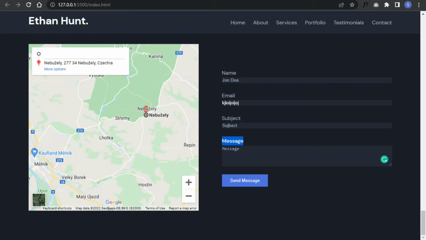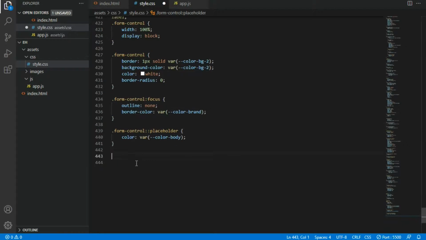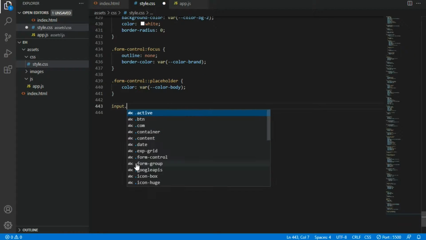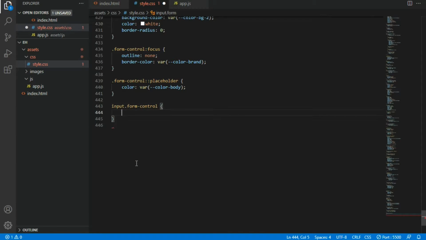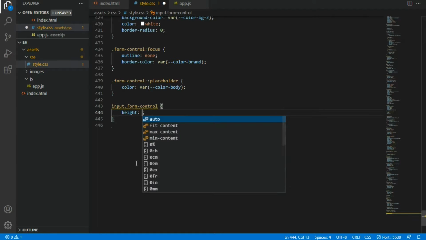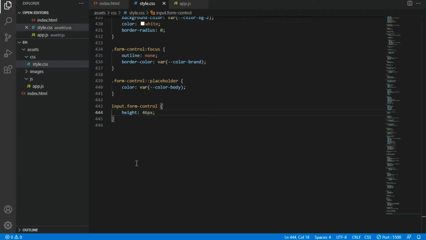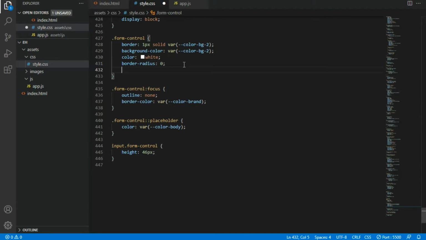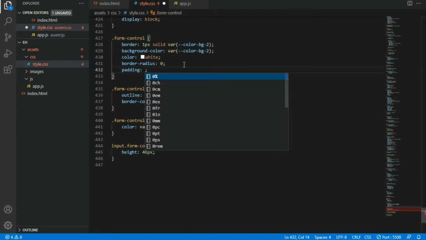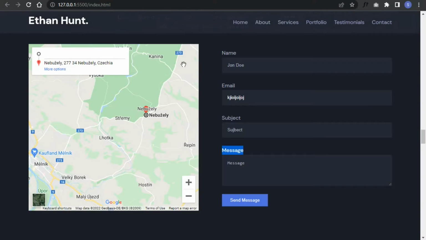okay, so I'm going to select input, if input have a class of form control, I'm gonna give a height 46 pixel. Okay, and I'm gonna give a padding to the form control classes as well, 16 pixel.